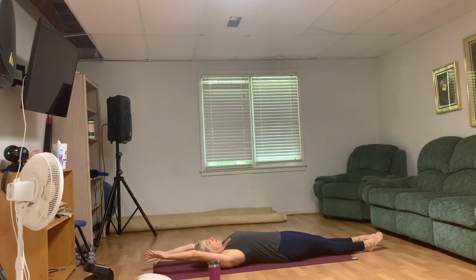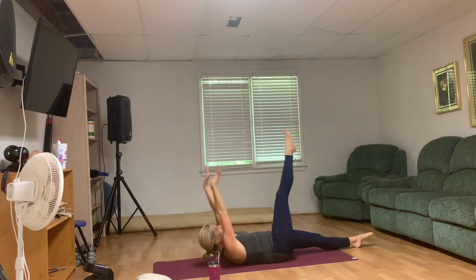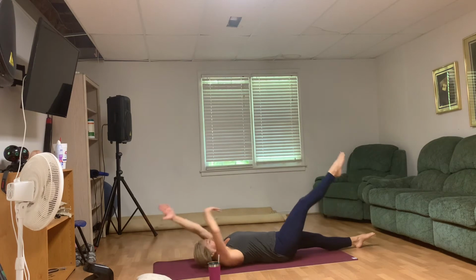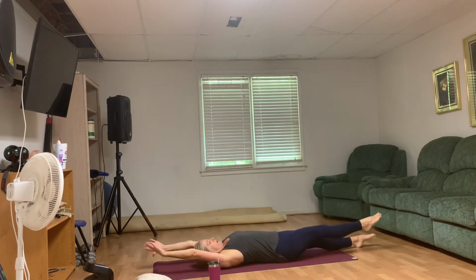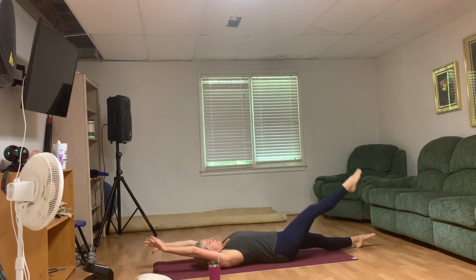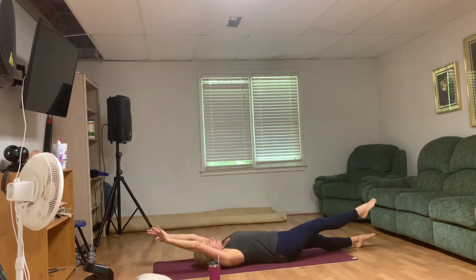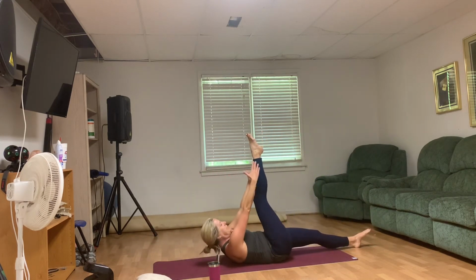Good. Let's reach up towards those right toes. And lower. Good. Up towards the right toes. I want it to be your center that lifts you up and not flinging those arms. Good. Deep cleansing breath. Really engage.